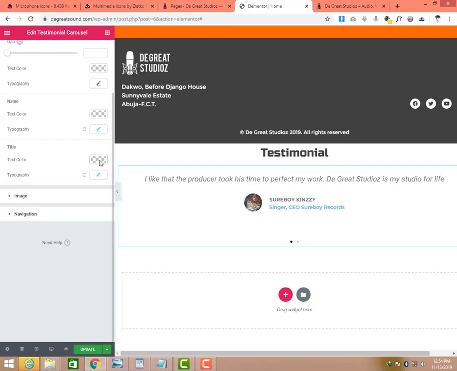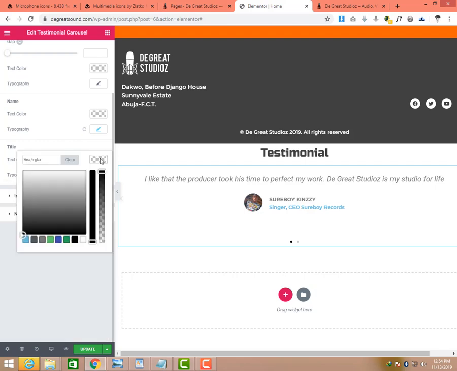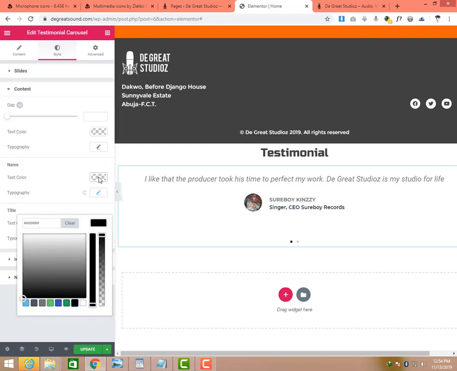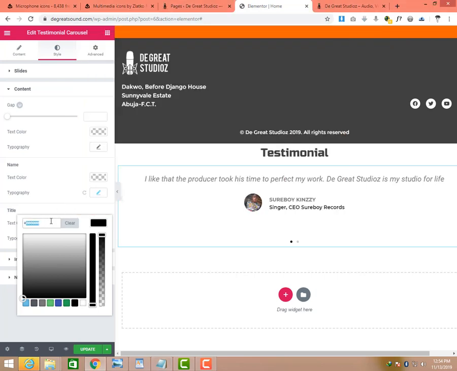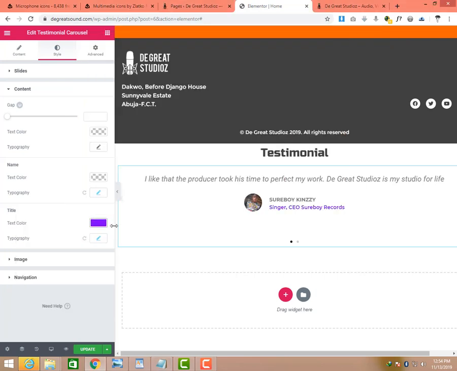And also the text color, what we want for text color should be purple. See me, I wanted to copy the purple again. Okay, and you know, we are good.